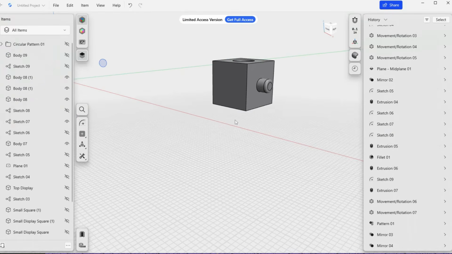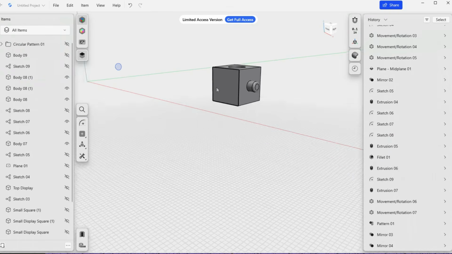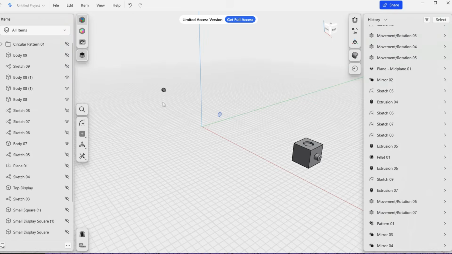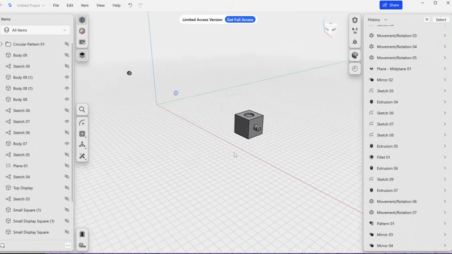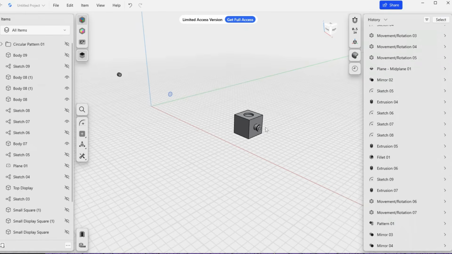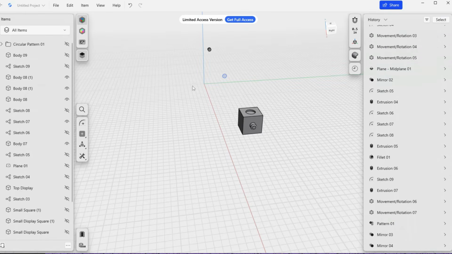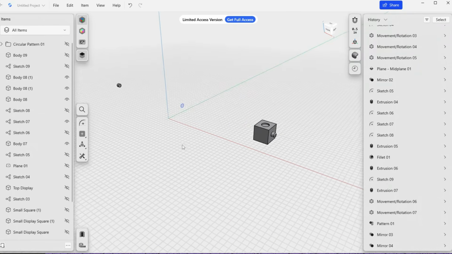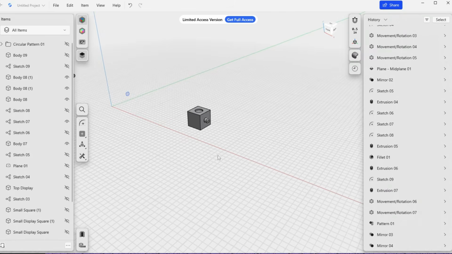The issue here is that although you'll be able to place your geometry on the canvas, generally speaking, wherever you want, you might find it harder to start using more advanced tools, for example, like the mirror tool or the pattern tool later on. You'll try, for example, to mirror one side of your object a little later on in your construction, only to have the mirrored version of your body positioned nowhere near where you intended to have it. This is very, very common if you're just getting started out.